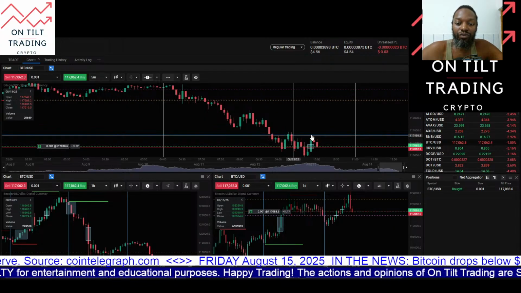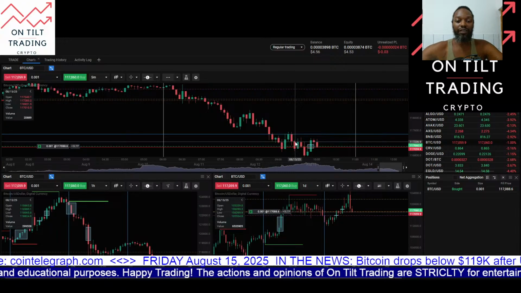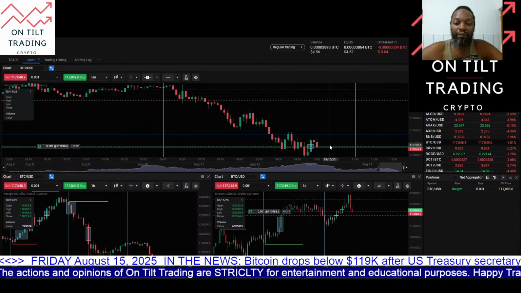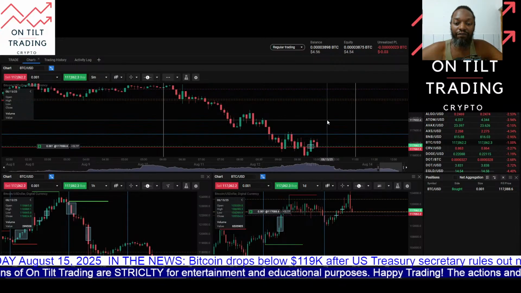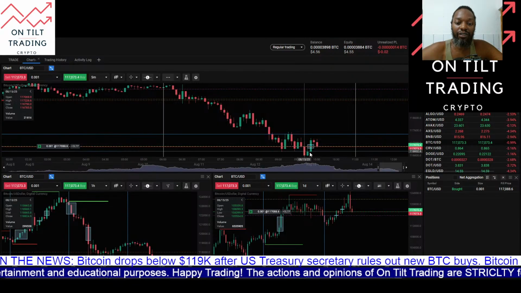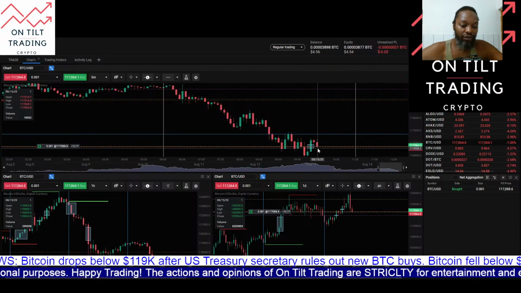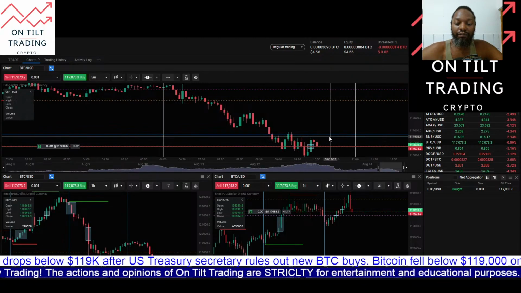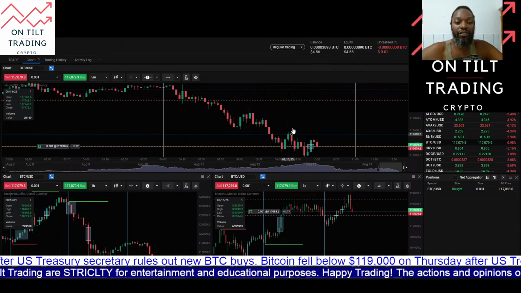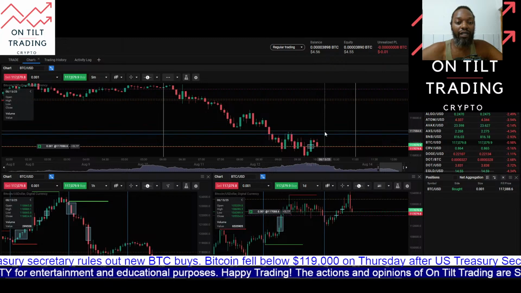I'm not so much concerned with this. I mean, it would be great to see a market structure shift, which would be an indication of price being delivered further to the buy side. But taking this early entry here, we'll see if it holds up. It may not. It would be more confirmation to see the market structure shift come into play.